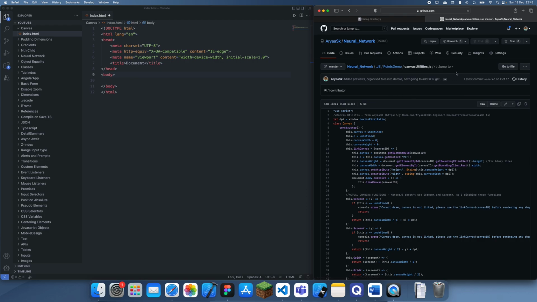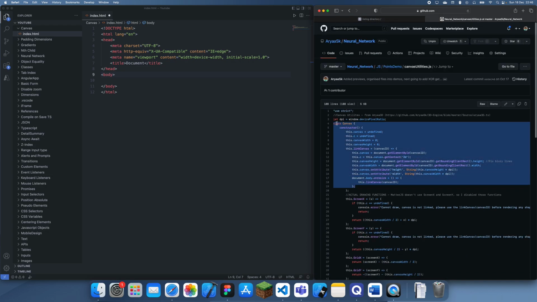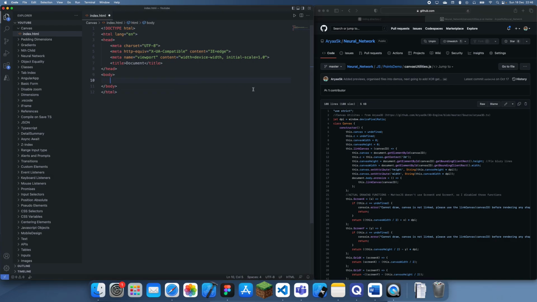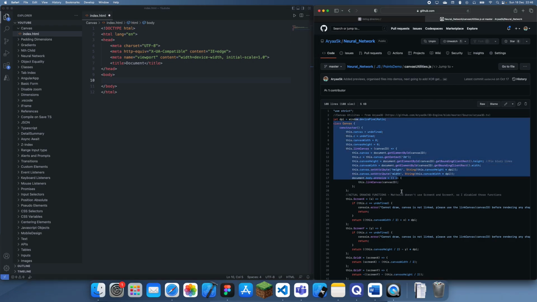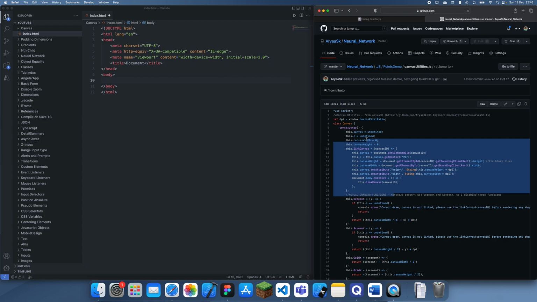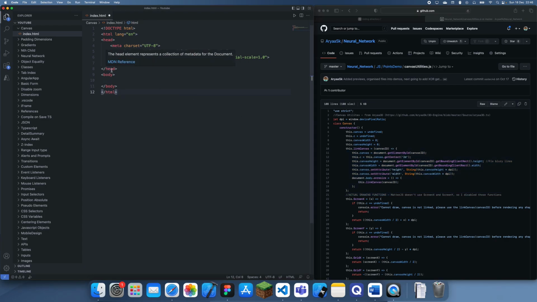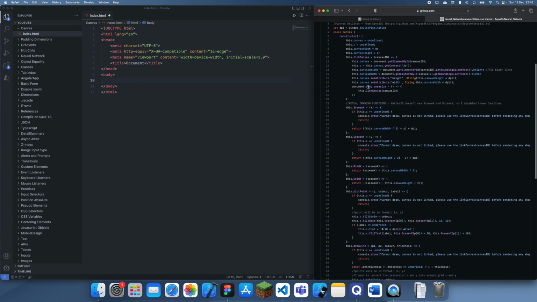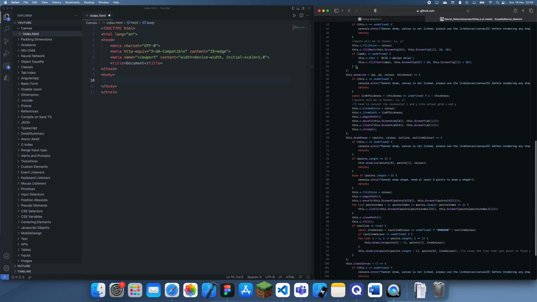On my right here I have this little script I made. It says it's part of a neural network repository, but originally I made it part of a 3D engine repository, and I've just imported it into this as well. Basically it's a canvas class, and it allows you to connect to a canvas and then use it like you would in regular JavaScript. Since the regular JavaScript canvas utilities are a bit hard to use, especially the coordinate system, I created this helper class, which has all of the regular things you'd want, but it also has some extra functions like the draw line function.